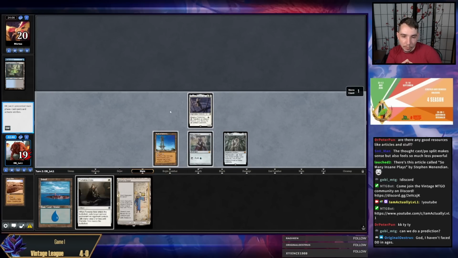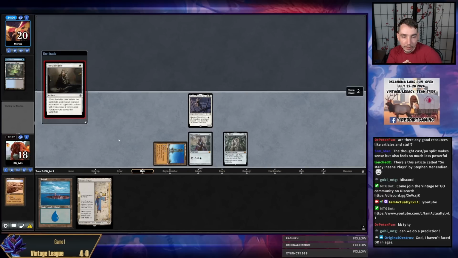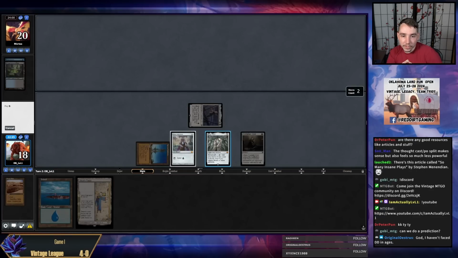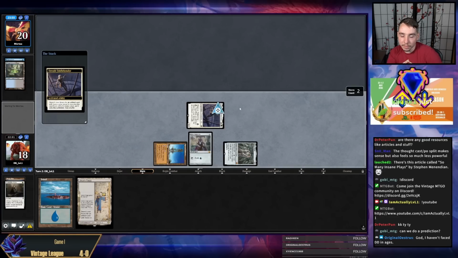So if they counter my Portable Hole, I don't get to do an Oswald activation, right? I'm kind of worried about that, but all right, if this resolves, then I am just going to turn the Portable Hole into a Time Vault and make them beat me.